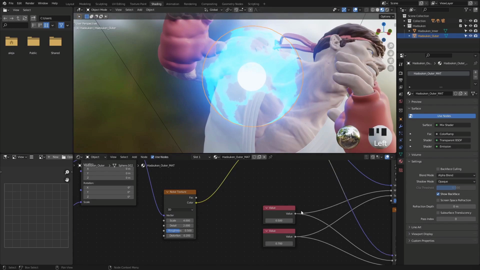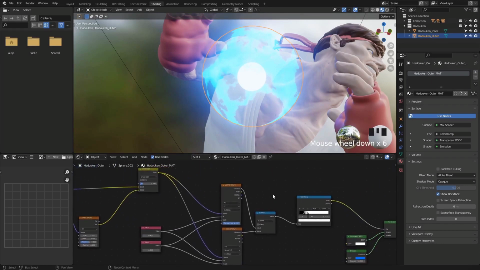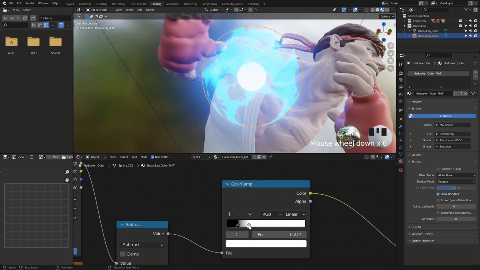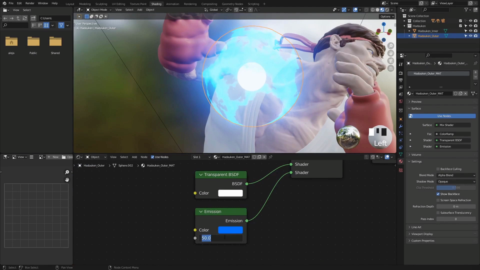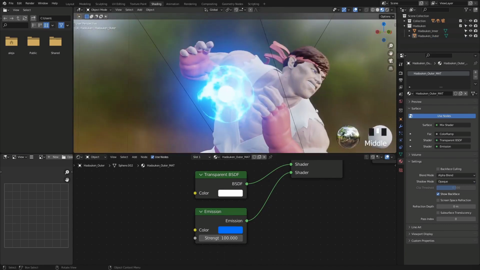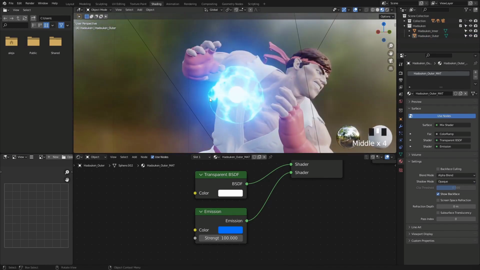And that looks pretty good. It's just a little bit of distortion to make it pop out a little bit more. Let's see what the value of this is. Let's change this to, I'll say 0.4. And that looks pretty good. Everything else here looks nice. I might just bring this in a little bit more to tighten the look of it. And let's increase the strength of the emission to 100. So not too bad. That's pretty good. You can see detail on the inner part of the texture, and then the outer part has a nice blue to it.